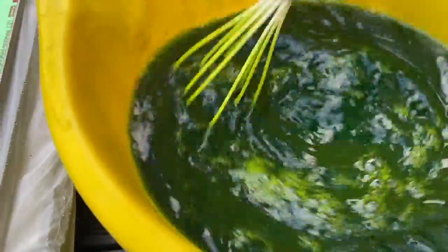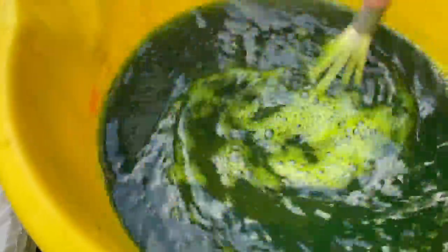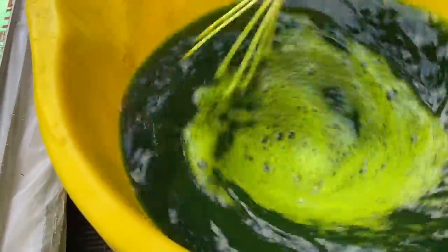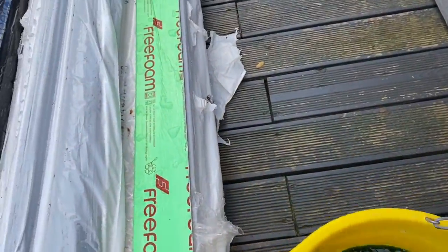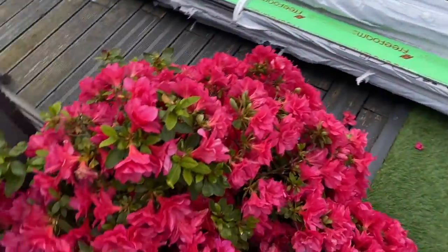I'll just give it a quick mix. Well, this is no good for cooking now, is it? Mix with hot water. So this is the second dose. Did it again like I did last night. It was a bloody nightmare. So, here we go with the second dose. Bloody heavy, a bucket of water is.